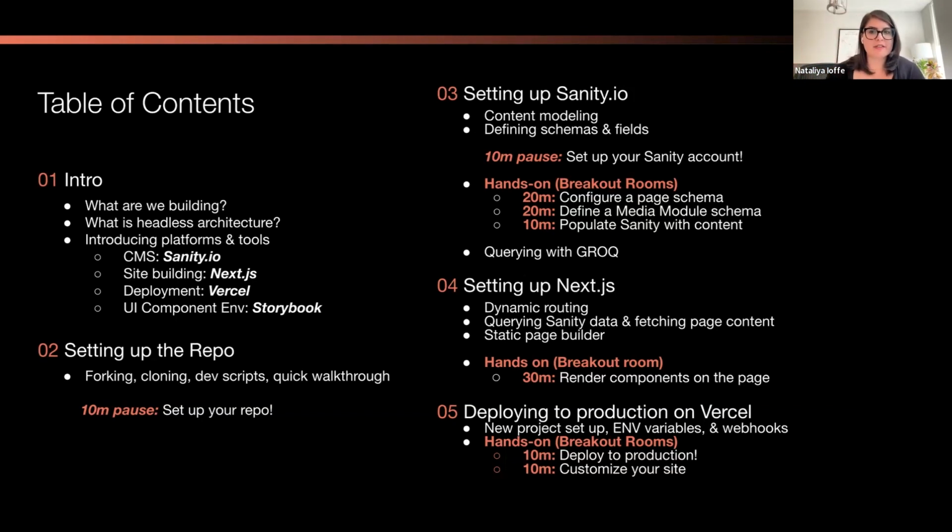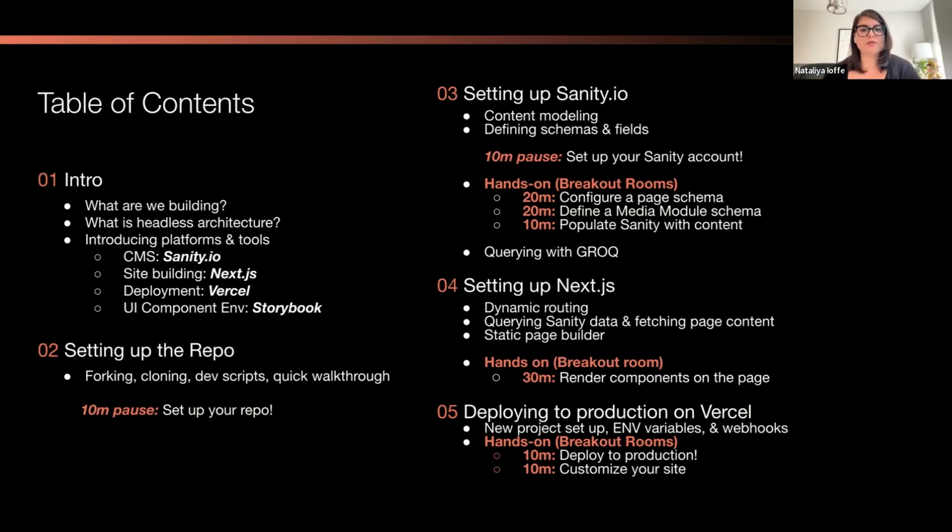Then we're gonna dive into Sanity. We'll dive into the pieces that you need to understand to get Sanity working. And then we'll have a little pause to set up because you'll need to get a Sanity account and all these things. So we'll have a bit of a pause to set that up and then go into some breakout rooms to do some activities based off of the stuff we've talked about. And Nancy and I will be hopping in and out of breakout rooms. So that should be fun.